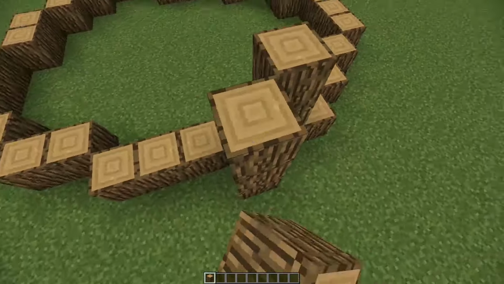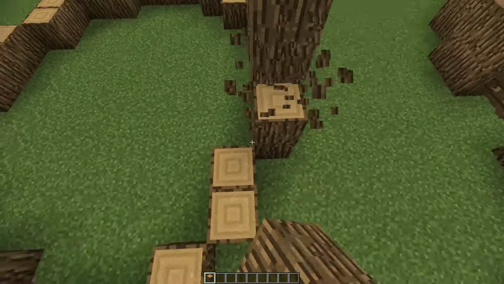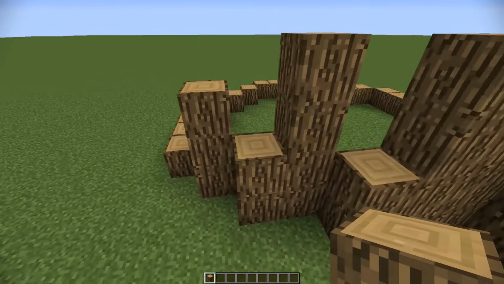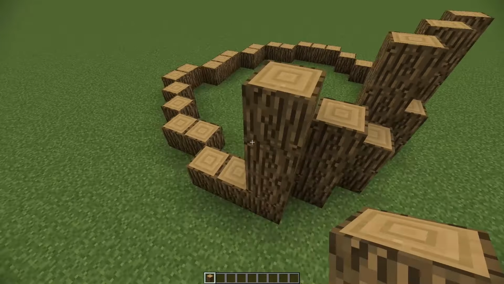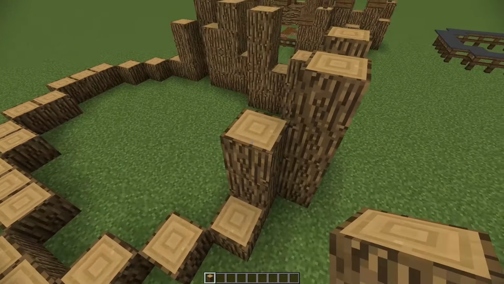The next step is to just raise up the blocks every so often, raising one a bit higher and one a bit lower. As long as every single one is at least 2 blocks high, the animals won't be able to escape, and that's what's important here. Just making the animal pen look good and functional.